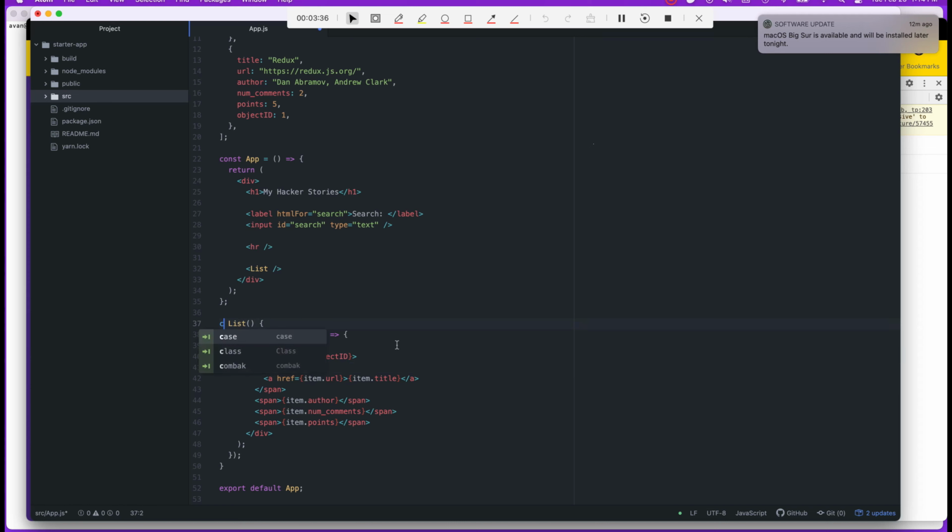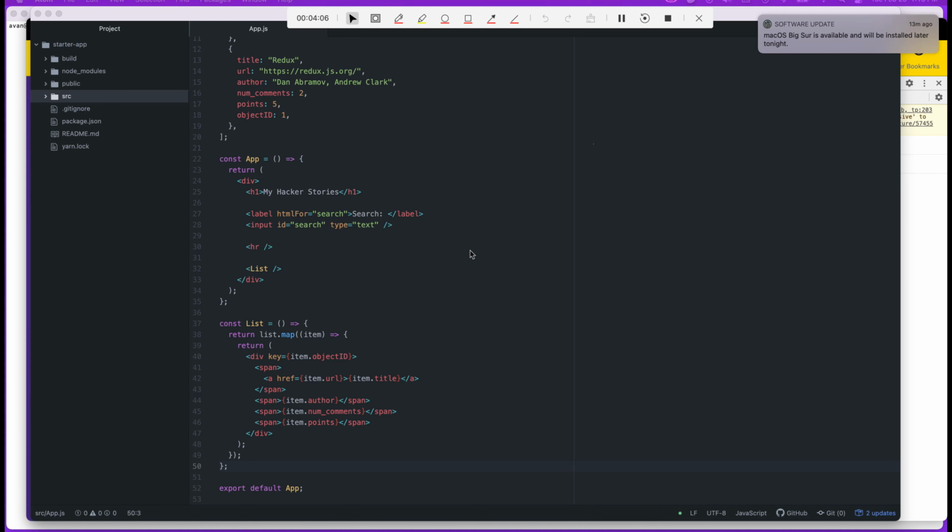Again, we use the keyword const, the name of the function, equal sign, parentheses, arrow notation, and then curly braces. All right, cool. So we wrote both of these components in arrow notation.